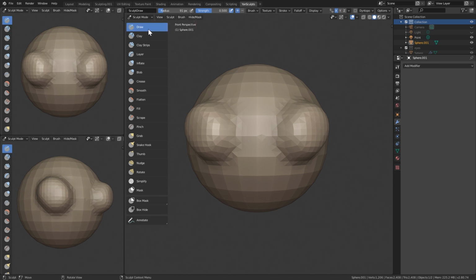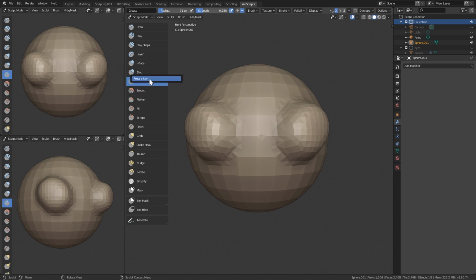So instead, what I'm gonna do is I'm trying new methods. So change shortcuts, 1 for draw, assign shortcut for clay strips. So basically the brushes I use the most. 2 for clay strips, inflate. It's always been I, so I'm gonna keep it I. That change, the shortcut didn't change for it.